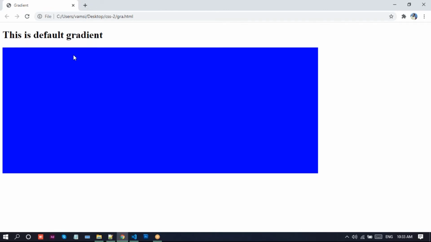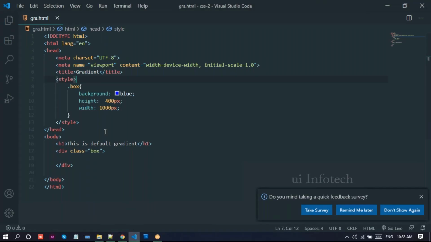Let me run this on the browser. Opening the default browser. See, you just apply this blue color here.